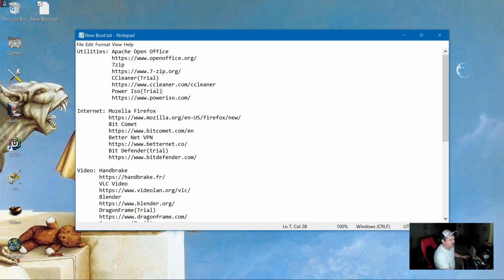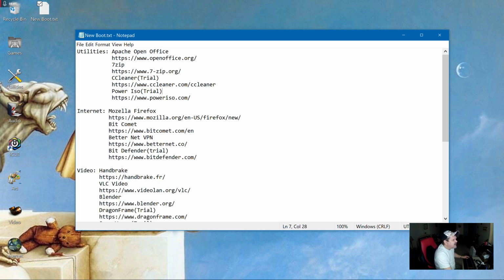And you can make your own PowerISO or your own ISO. It's an image file that's off of a disk, and in order to read it, you have to make a fake image file, like a fake disk drive. That's what it does, and that way you can install it on your computer.